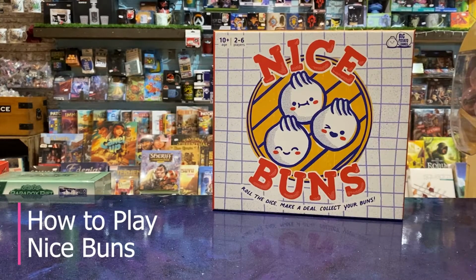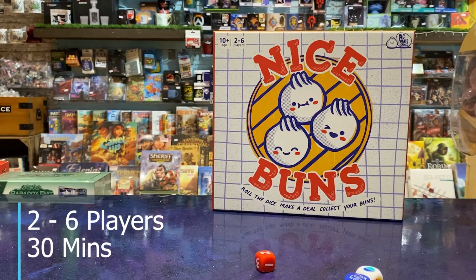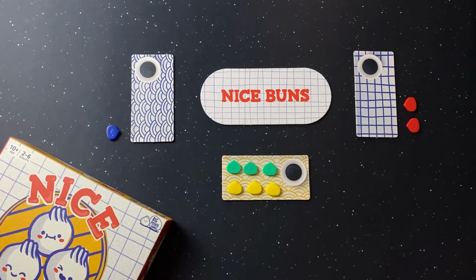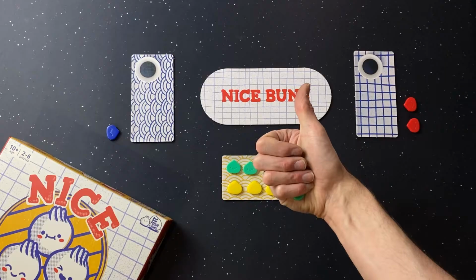How to play Nice Buns, a bun-stealing dice rolling game. To win, be the first to fill your plate with 3 sets of 3 of the same coloured bao buns.